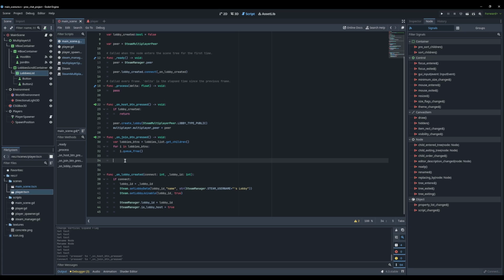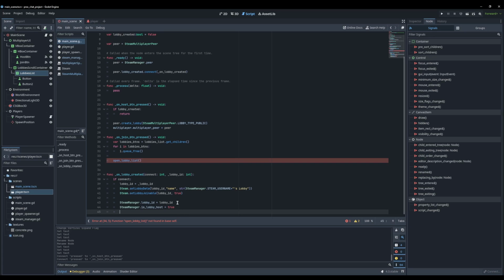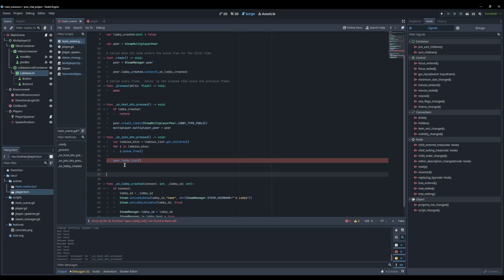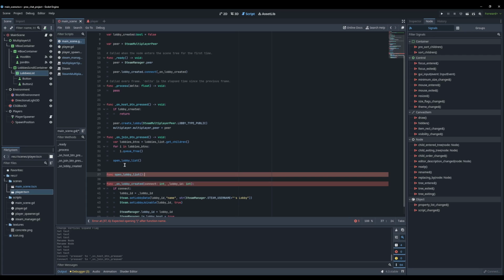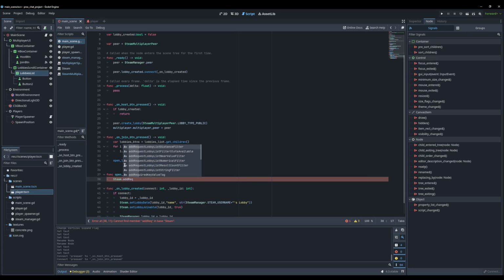Here we want to open lobby list. Basically we're going to find out what lobbies are actually open. So we'll just stick this in here. Open a lobby list. We go steam.add request lobby list distance filter. Yep. So we're just going to set that to worldwide.